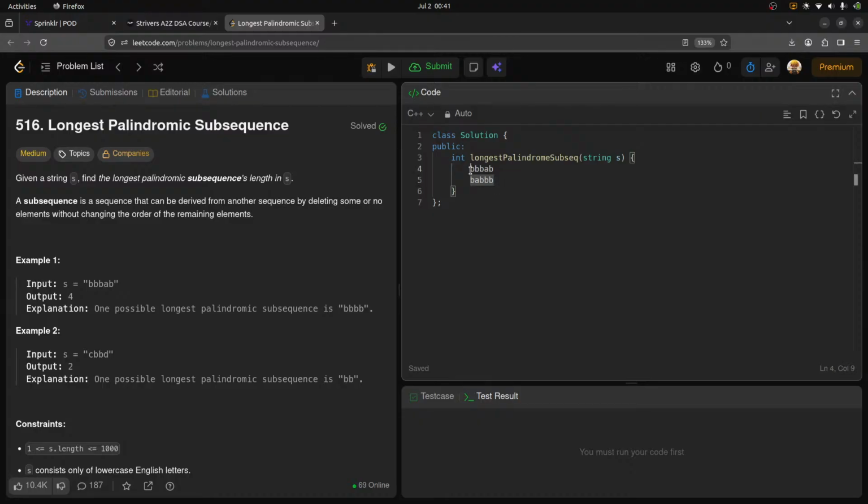Oh well, if I have done this, and then if you look at this thing, this is equal to this. We cannot really do a longest palindromic subsequence.